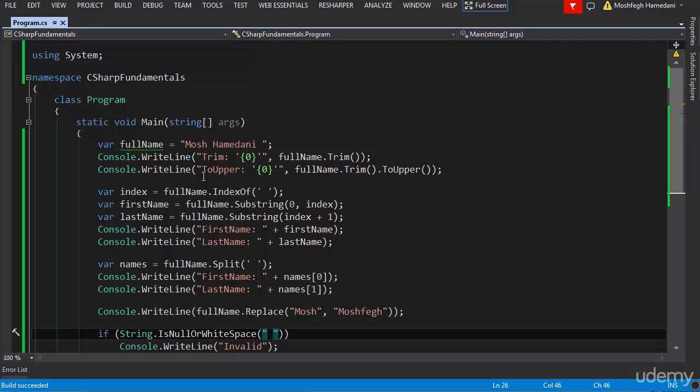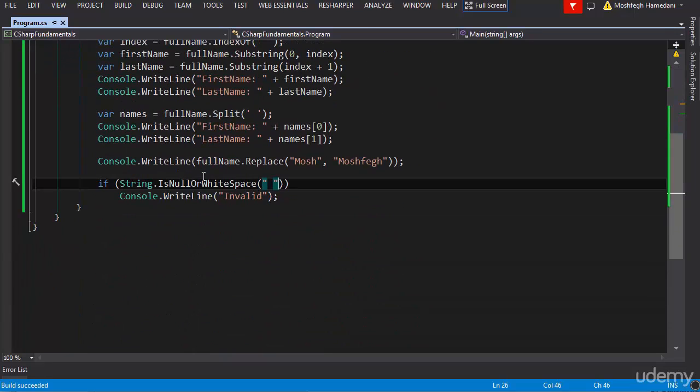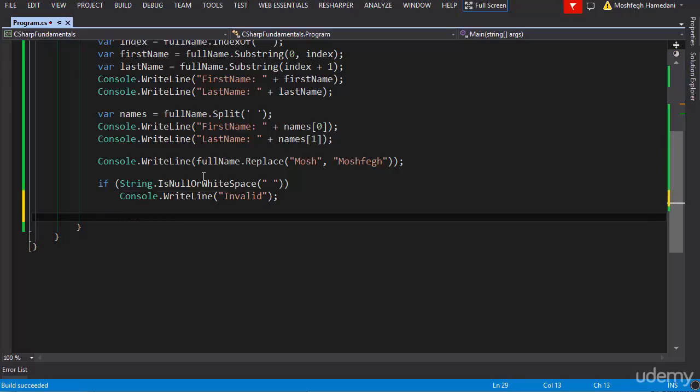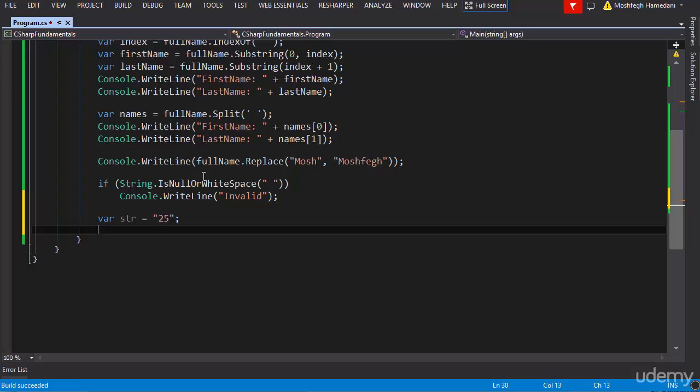And before we finish this lecture, let me show you how to convert numbers to strings and vice versa. Let's say we receive a number from the user. If you're building web or desktop or mobile applications, these inputs always come as a string, so you need to convert that to a number. Let's say we get an input which is the user's age, say 25. We need to convert this string representation of the number 25 into an actual number.